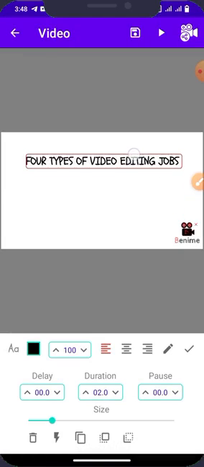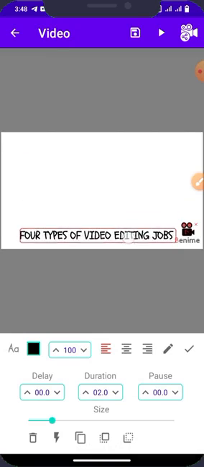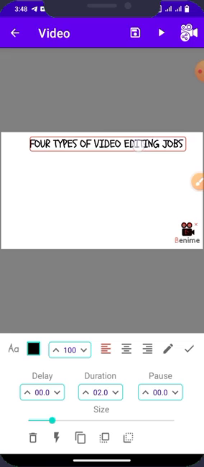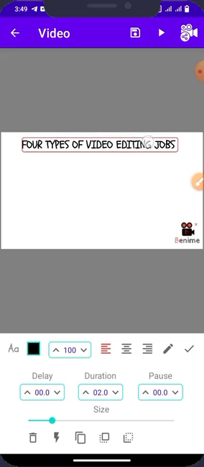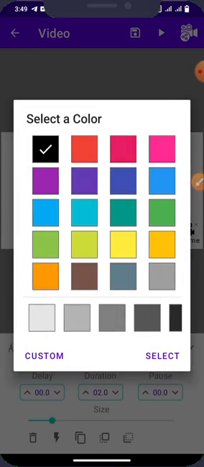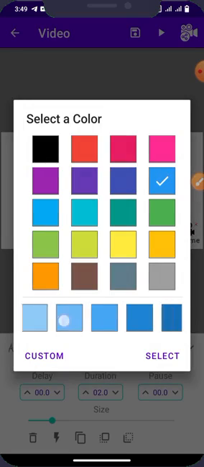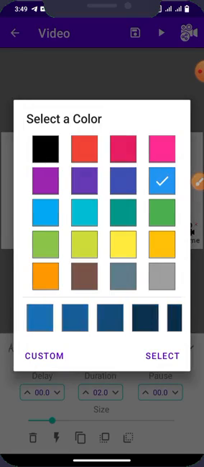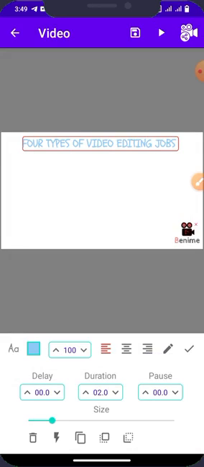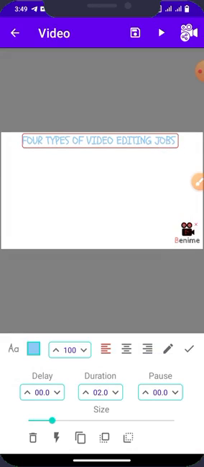Meanwhile, you can move your text to any corner of your board. So I want it to be here. Just click, hold, and then drag here. Then this one is for the font color. Choose a font color. Let's assume I choose this. Then you come here and select the shade and select OK. There we have it.